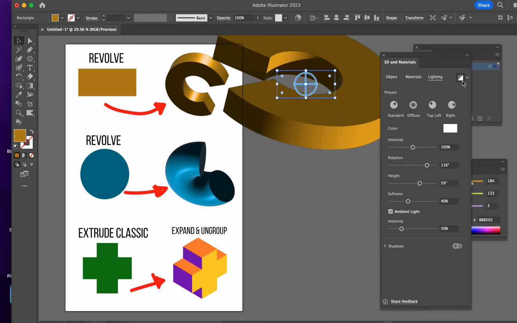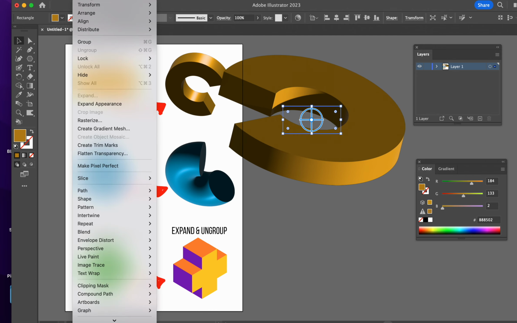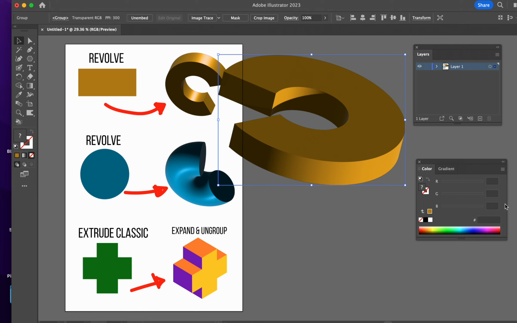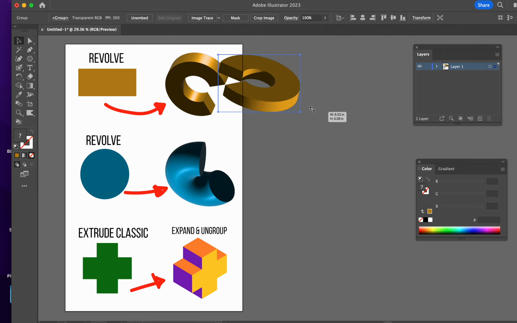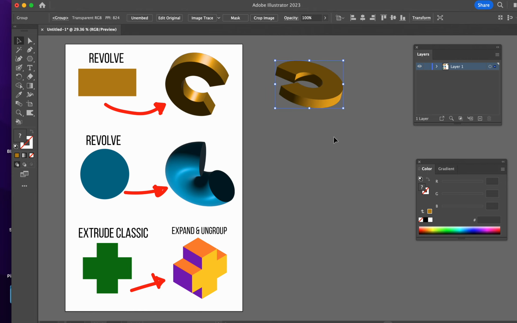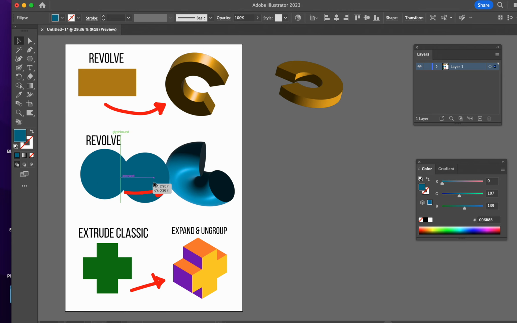Now, I wouldn't do the render with ray tracing, and remember to keep this unchecked. If you click on this, every time you make a small little adjustment, Illustrator is going to re-render. It's going to be really annoying, and it goes much faster if you do not render it. So we'll click out of it there. We'll go to Object, Expand Appearance. And now you can make it whatever size that you want. So that's that one.